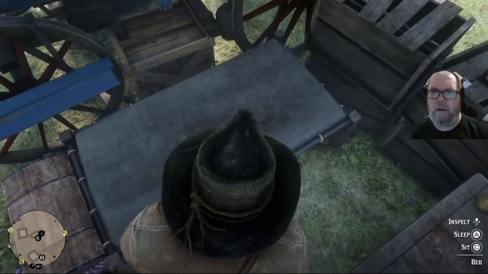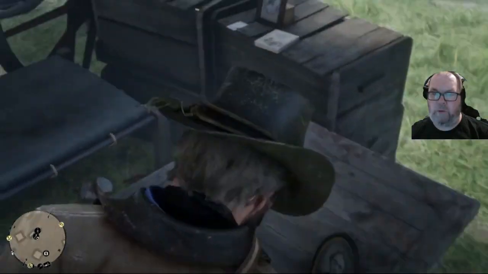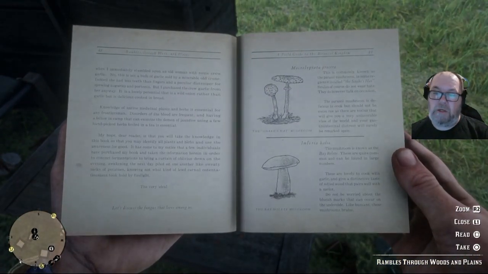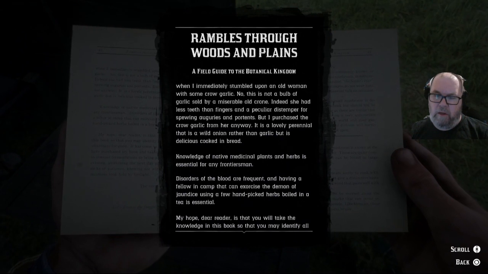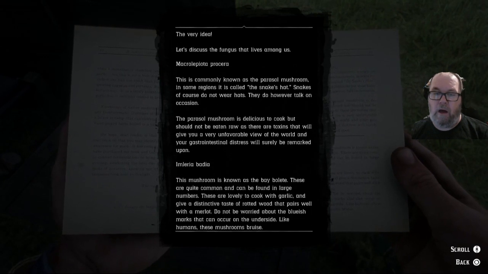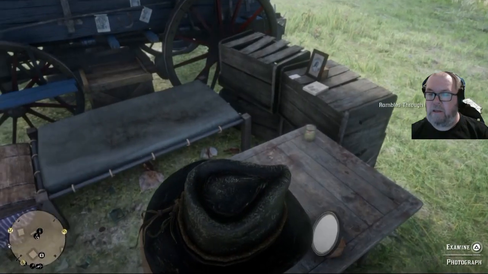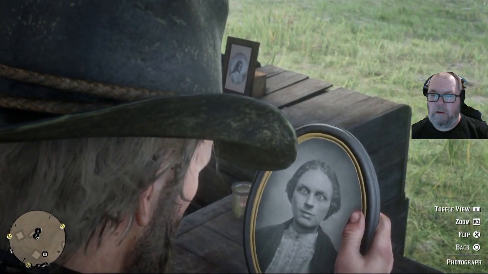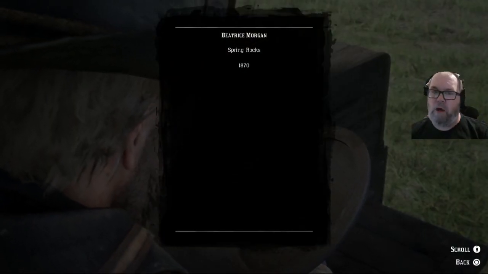We can sit or sleep on the bed. We have... Let's examine this. Rambles through woods and plains. And this basically will... there we go. It's a field guide to the Botanical Kingdom. So in here is, yeah, it's basically just a botanical guide. So we take that, let's examine the photograph. And that is Beatrice Morgan, that is his mom, taken at Spring Rocks in 1870.